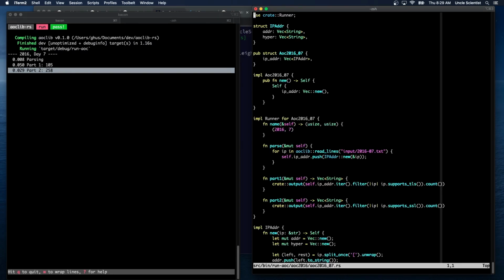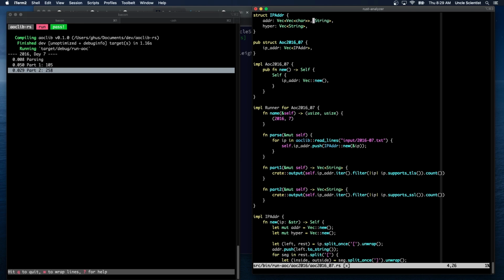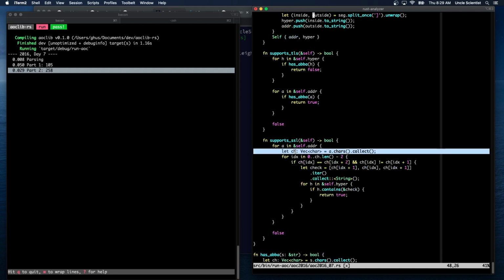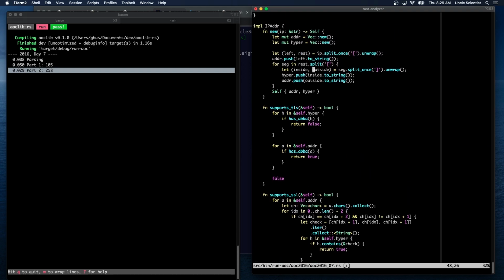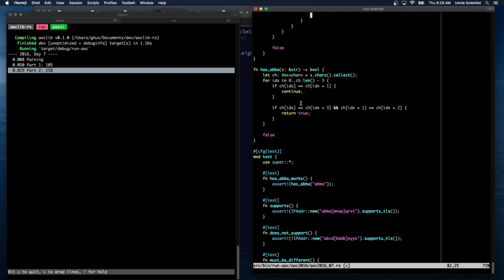The only thing I was thinking of, so let's go back, is each one of these could just be a vector of chars, right? So we could just do a Vec<char> here, because we're converting it for both part A and part B. Wait a minute.